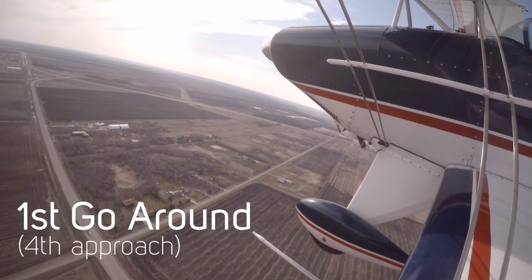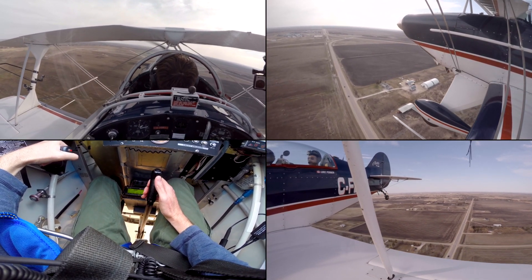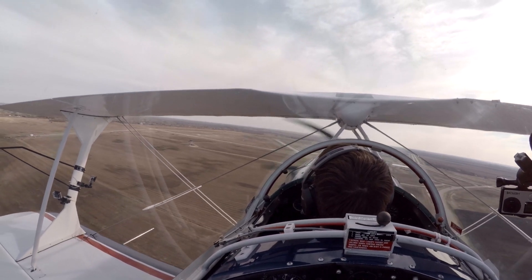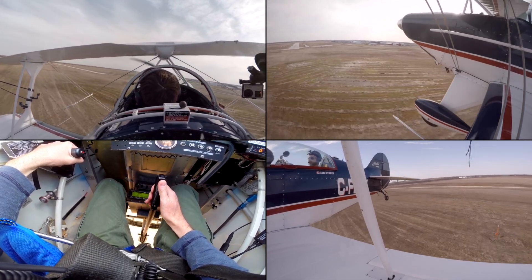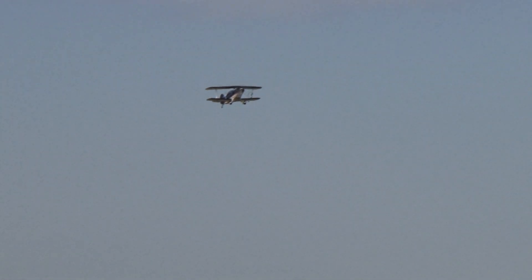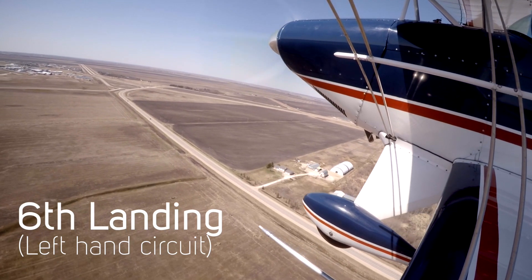I feel high, but I'm going to believe it's going to work out. The angle looks good, the height looks good - I'll just maintain this. Just make sure your nose isn't too far to the right, otherwise you'll align yourself too early. Do I put the runway right at the edge of my field of view? Yeah. You're sinking way too much - add the power. Can you see it? I can't see it now. So go around? Go around. There's no shame - it's quite the opposite. If you weren't happy with your setup and you punch it out of there, I'm happy.